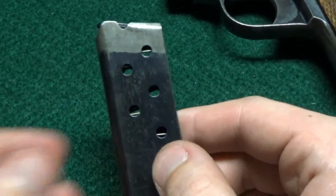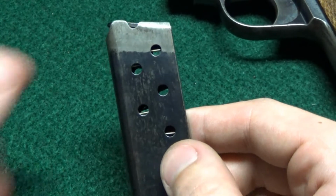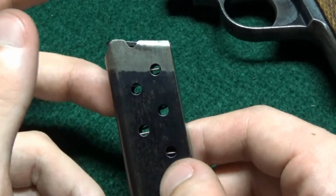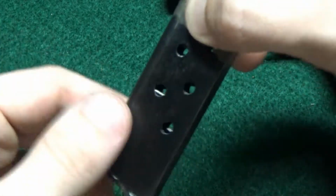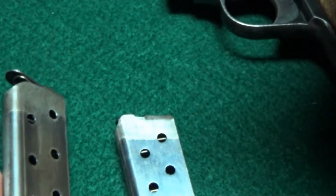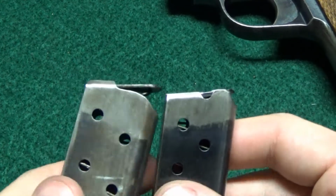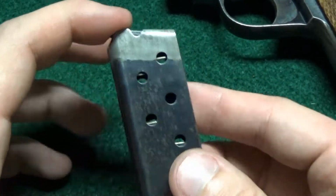For some reason, Colt at the time, all of their magazines had this weird, it was bare steel up here and blued up to about where the first round would sit. I don't know if it's because they knew it was going to be worn off, or maybe when they dipped it in the blue they held it from there. I'm not sure, but actually if I take this off too, this one's a little worn so it's harder to tell, but you can see there's a very fine line there. I don't know why it's done.